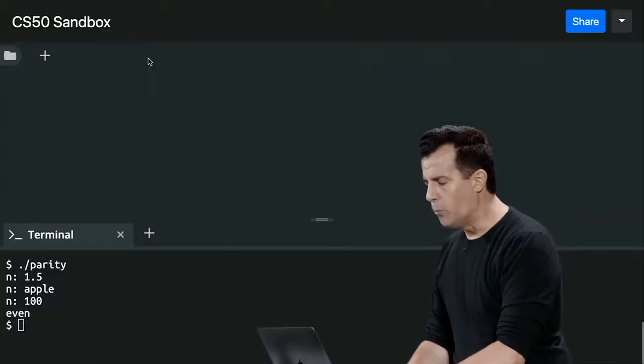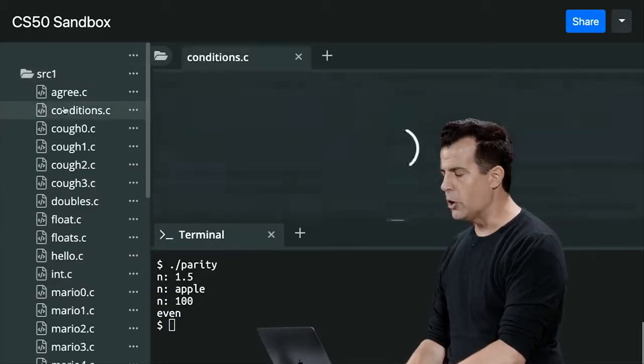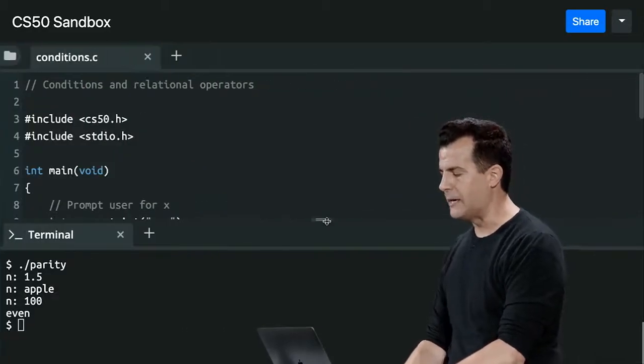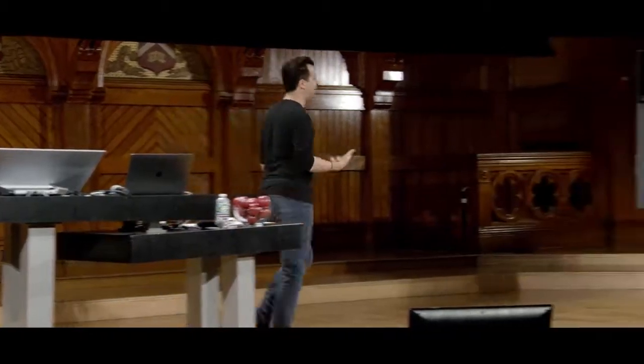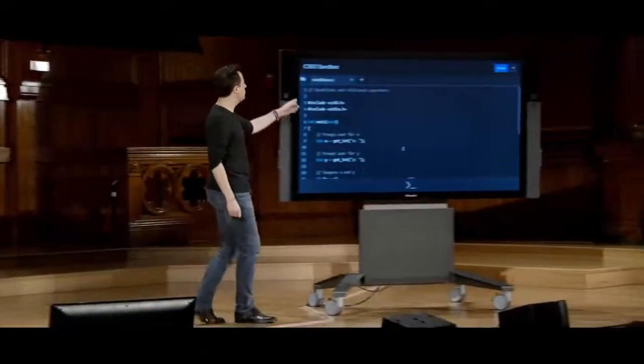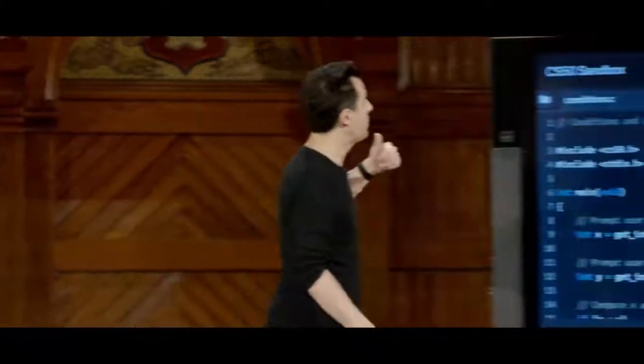Well, let me go ahead and open one that I brought with me. So rather than type all of these from scratch, let me go ahead and open conditions1.c. So this is a program that's already been written. And it turns out it's got some other lines in it, these grayed out lines that begin with slash slash. So you might not have noticed this, but in Scratch, you can have what are called comments. They're like little sticky notes that you can add that don't do anything functionally. It's just like notes to self, or notes to your friend, or notes to your TF. That's what a comment is in a programming language.